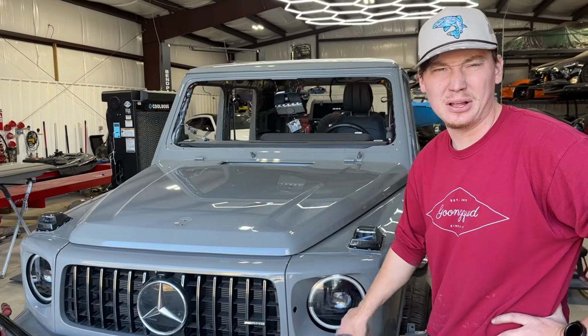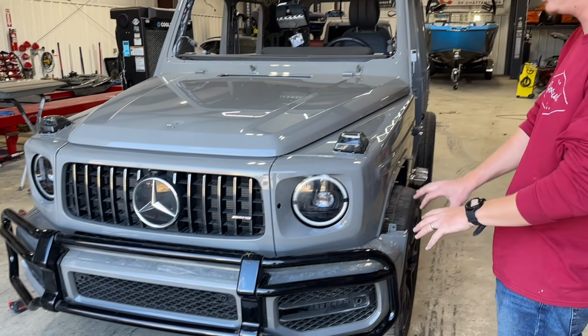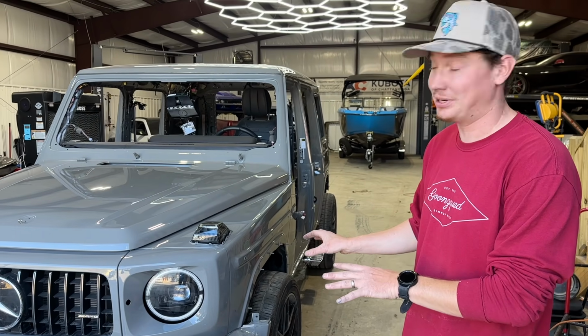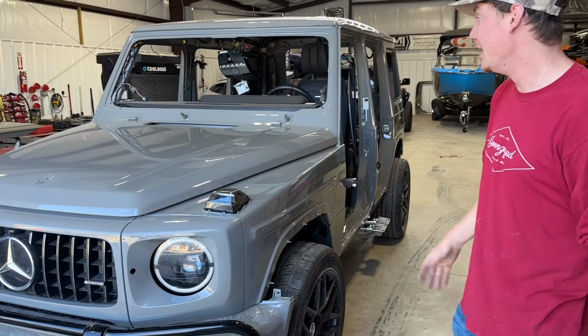Yeah, I don't like the older model because I think it goes up way too high over the headlights. This just looks super sick. The front end's almost done. We got to throw on our fender flares right here, which will tie everything up. It's going to look sick.